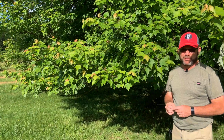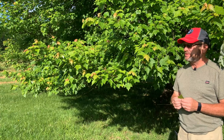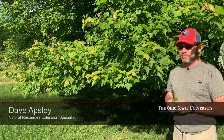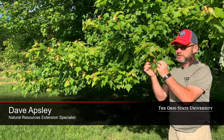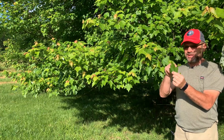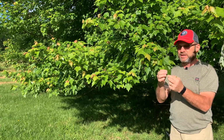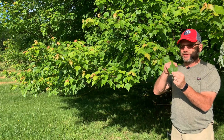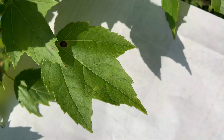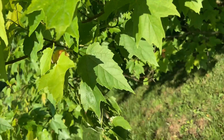This is red maple. It's one of the soft maples that is very common in Ohio. It occurs throughout the state. Red maple have simple leaves. Each leaf typically has 3 lobes. The sinuses or the gaps between the lobes are not very deeply cut. Occasionally these will have 5 lobes. You'll also notice the edge of the leaf has teeth. So you've got the major large teeth and then smaller fine teeth in between.